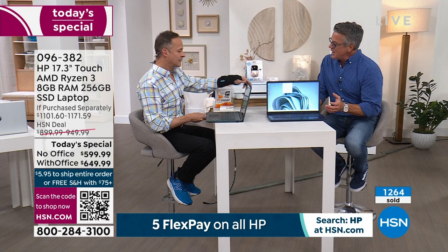Because I know, for years, before I got a solid state drive, I had traditional hard drives. And my computer always had to be plugged in, because the battery goes so fast. And your computer was always hot to the touch, I'm sure. I had to put it on a table. I'm not talking about warm. It got hot, like full on hot.